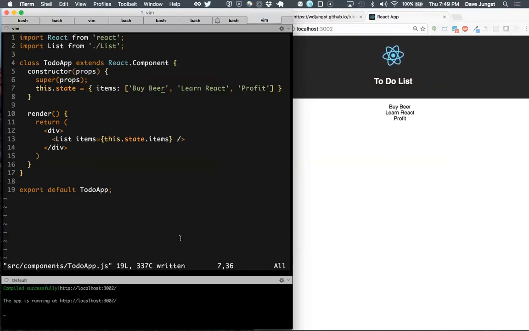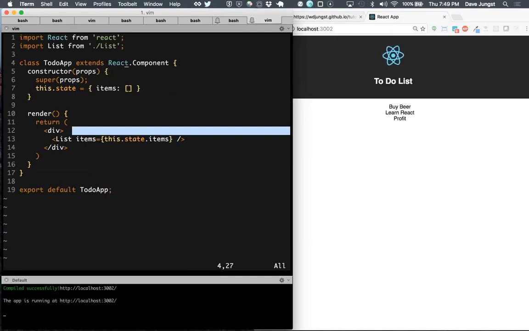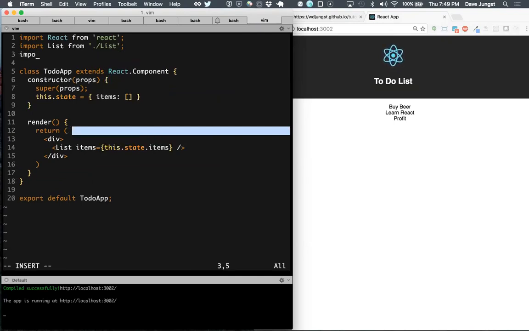But this is unrealistic to have a hard-coded list of to-do list items. That's not even an app. That's just a blog. So I'm going to empty this back out. And I want to have some way of dynamically adding items to this page. So I think that would probably be a good use case for another React component called to-do form.